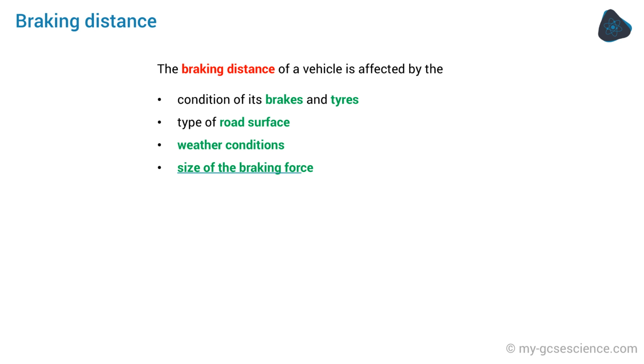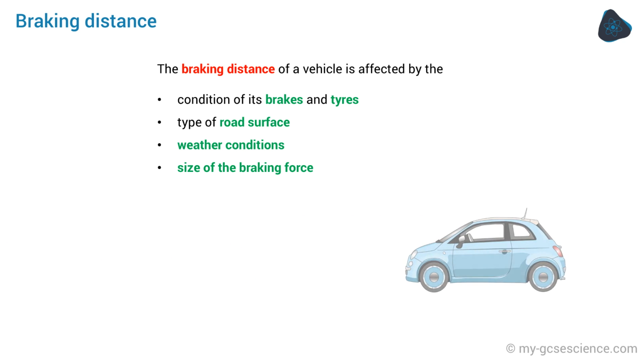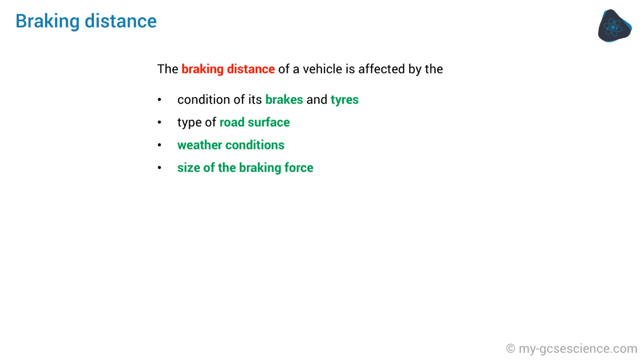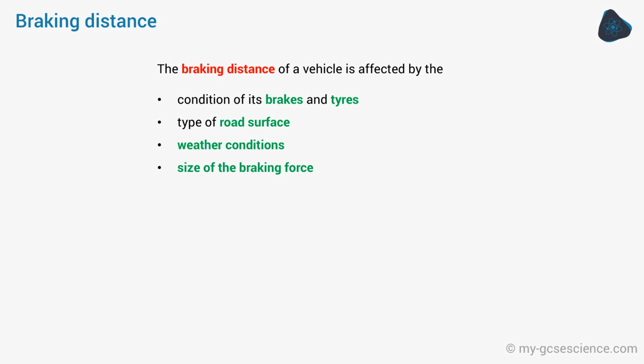About the last of these points, it makes sense that pressing down harder on the brake pedal will increase the resistive force applied to the wheels by the brake pads, which should in turn increase the friction between the tyres and the road and bring the car to rest in a shorter distance. Sometimes though, if the force applied is too large or if it's applied too suddenly, the car can skid and you can lose control. This is why keeping your speed down is a good idea, because it reduces the braking force you need to apply to be able to stop in a given distance.